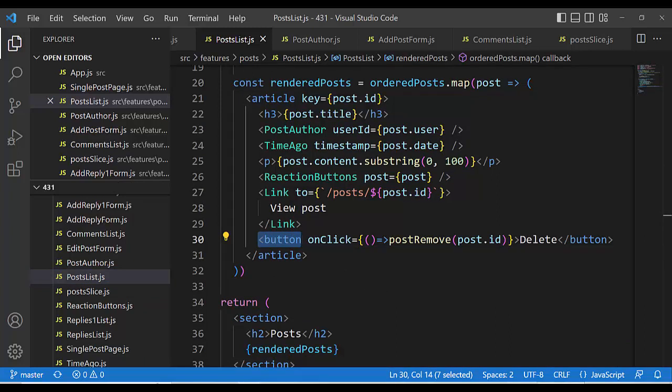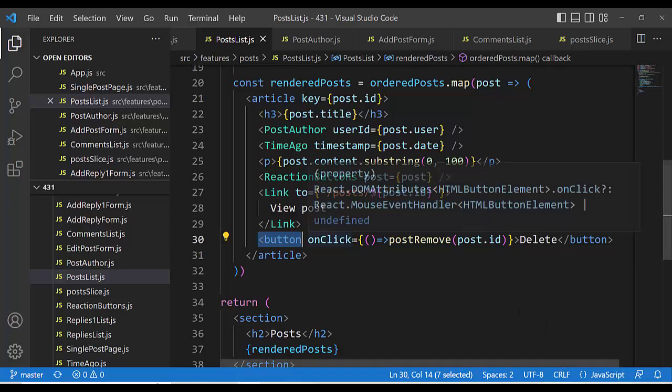Every button has an attribute. Button is HTML. There is an attribute onClick. It is an event. JavaScript is event driven. An event calls a function. How do we call the function?